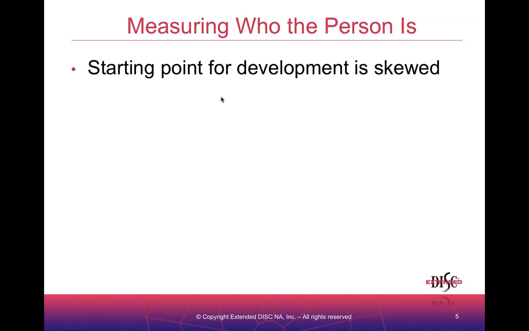Well, if you think I'm a D as my coach, you may tell me things like, Markku, you've got to slow down, listen more, be more patient. But remember, I'm truly an S. In essence, you would be giving advice that is almost the exact opposite of what I should be hearing. Right. And that's why some people ask, how do you really get a good, accurate starting point for any kind of development initiative? That could get you in trouble if you come out as a D, but you're truly an S under pressure. We show up as who we truly are, and that could cause problems. That's right. We revert to our natural style.